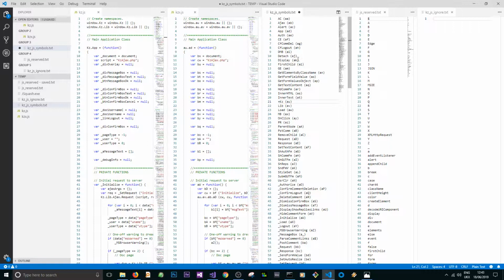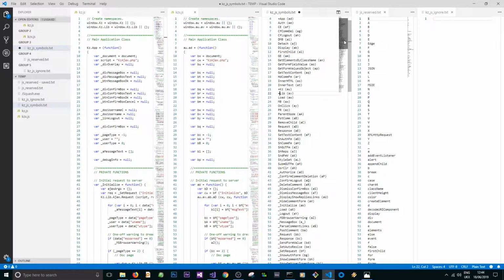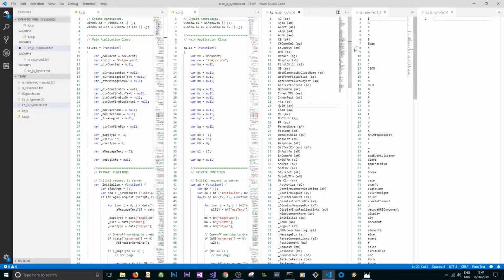For that matter, we'll do the app as well. We don't want that changing. We don't want lib changing. Is there any system words I don't want changing?